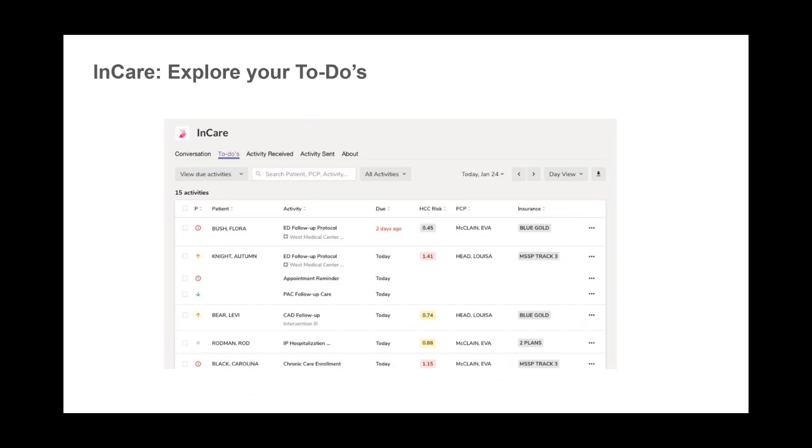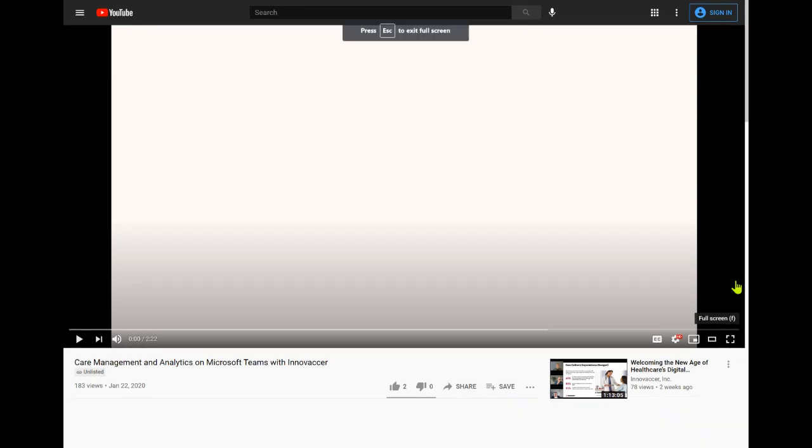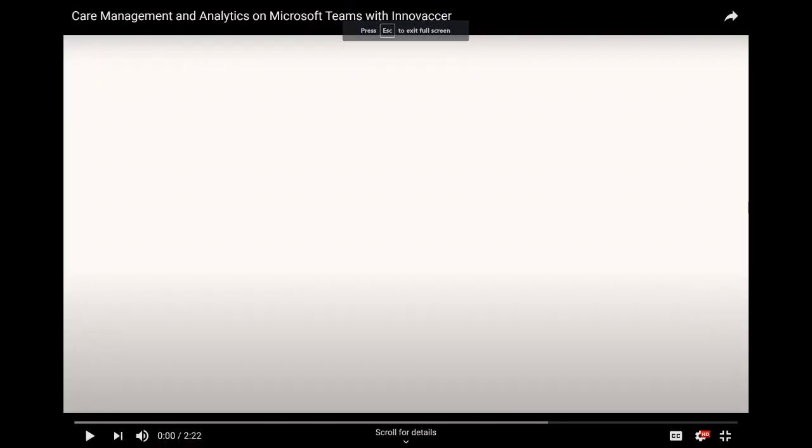The next app that we're going to talk about is InCare, and I'm going to do a quick little video and then we'll talk about some screenshots about InCare teams. InCare, as some of you might know, is a solution provided by Innovaccer. Innovaccer has deep roots inside of clinical coordination, patient experience improvement, related workflows and products. InCare is the one which is geared towards care team collaboration. And I'll just play this quick video for you guys to see, followed by some quick summary of what InCare inside of Teams can look like.